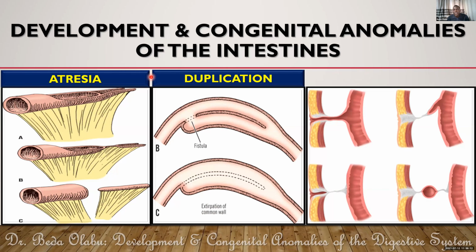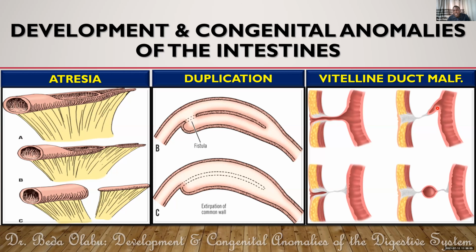And if the vitelline duct persists, I hope you do remember from our previous lectures, was it our previous lecture? Maybe not, but someone else must have taught you that if the vitelline duct persists, then you get what we call vitelline duct malformations. There are different spectra of vitelline duct malformations. This one is called the vitelline duct fistula, where the child will leak intestinal contents through the umbilicus.